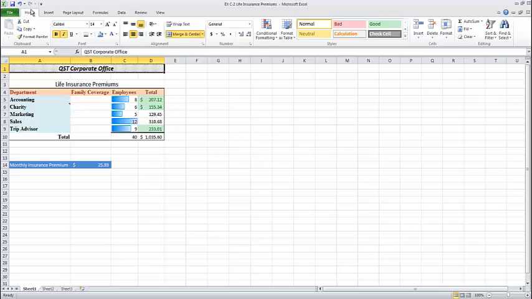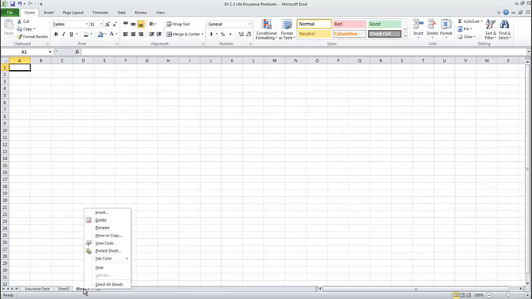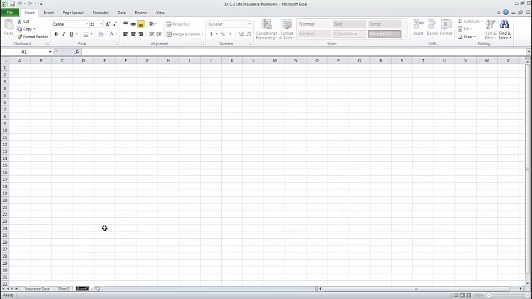Now we can do things with our sheet tabs. Right now, we are on Sheet Tab 1, and we'd like to rename this tab. To do this, we right-click it, we select Rename, and we type Insurance Data. The tab now is labeled Insurance Data. We're going to name Sheet 3 Employee Data. So again, we select Sheet 3, we select Rename, and we type Employee Data.